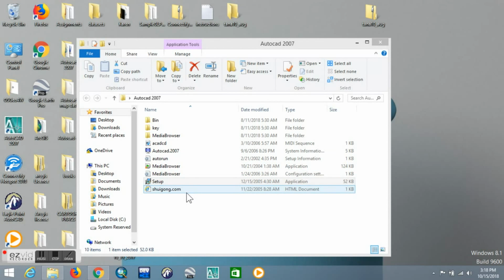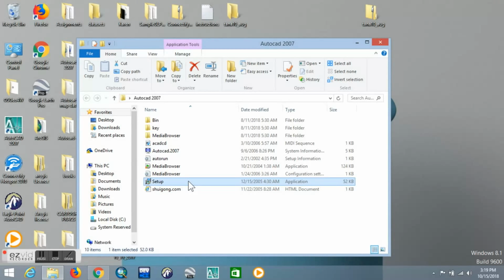Okay, so with me here I have the setup files for installing AutoCAD. I'll leave them somewhere so that you guys can download them. A quick disclaimer is that I'm installing AutoCAD 2007. That's the one I currently have available. So if you are willing to install 2007, that's fine with me.